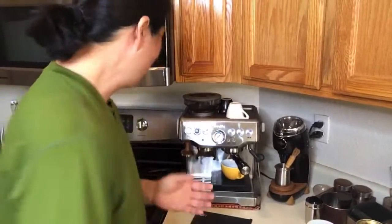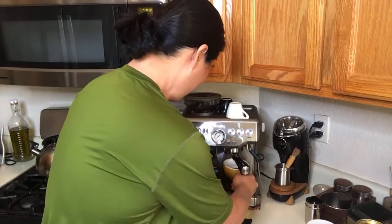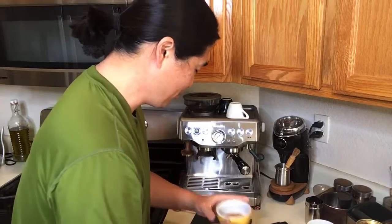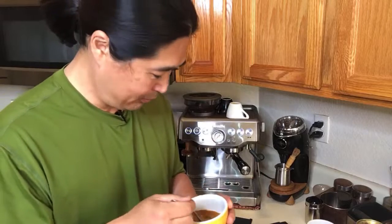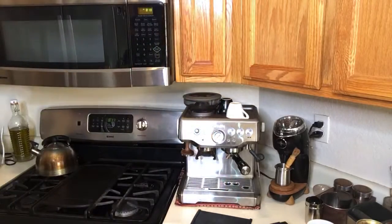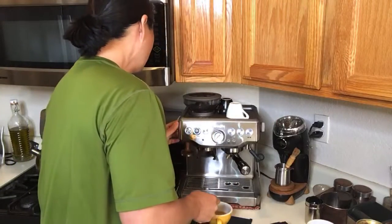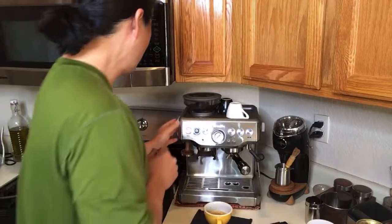So we're gonna do one more time, okay? So this is what happens when we are trying a completely different recipe. But I'm gonna try anyway. So most likely it's gonna be sour. We'll see. Cheers. So we are at number 11, because we want to yield 20 gram in around 20 seconds. So I have to adjust quite a bit, okay?